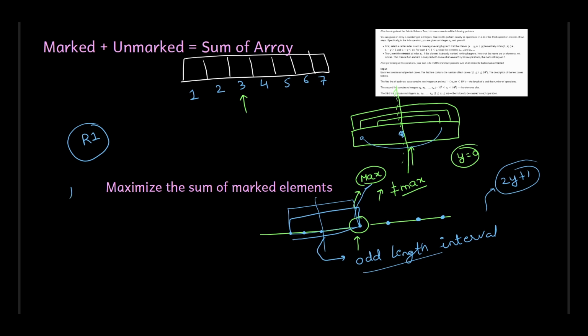So right now we are only solving for one round. We should have the correct strategy for a single round even before trying to solve it for multiple rounds. Consider this as an easy version of the problem. But what if all the occurrences of the maxima lie at even length intervals? Then you are in trouble. You cannot achieve maxima. Then you repeat. You have to see if you can accommodate maxima. If you can, you should. Then you can see if you can accommodate the second maxima. If you can, you should.